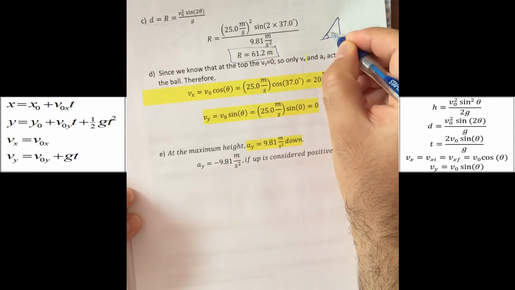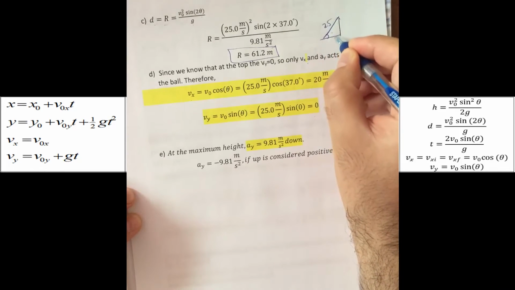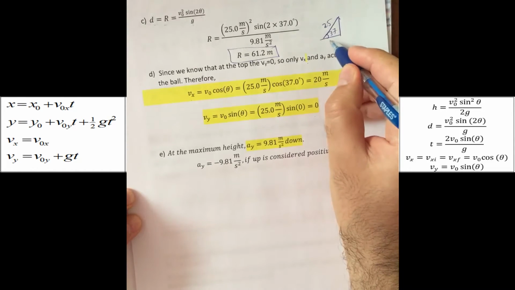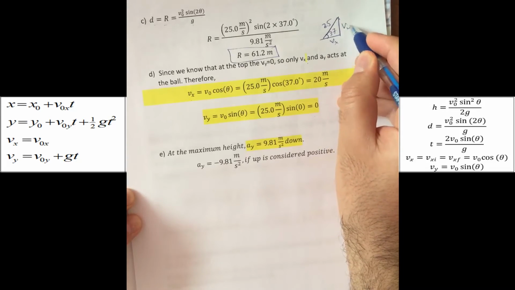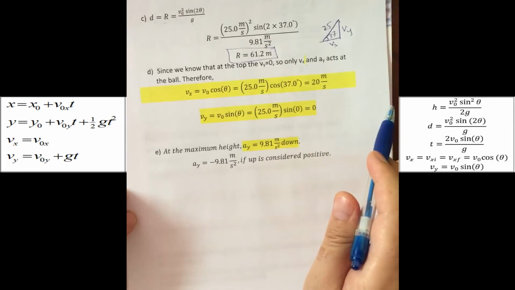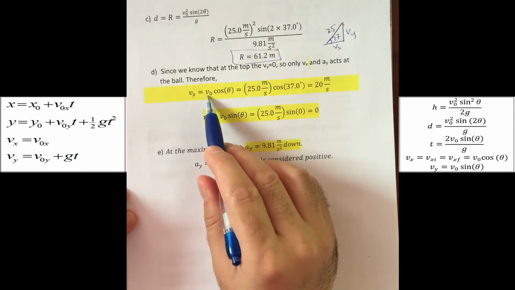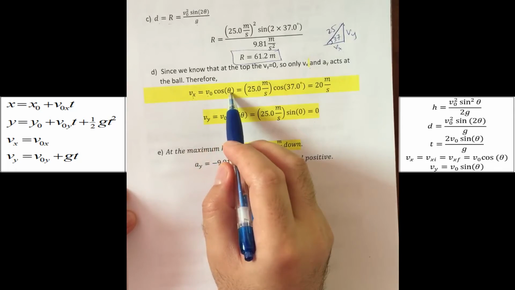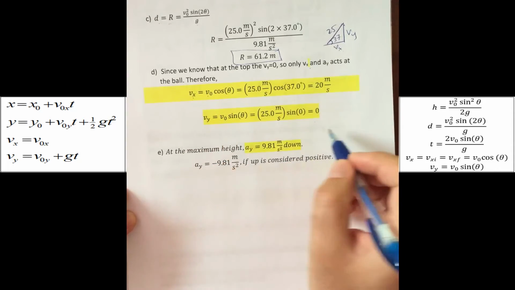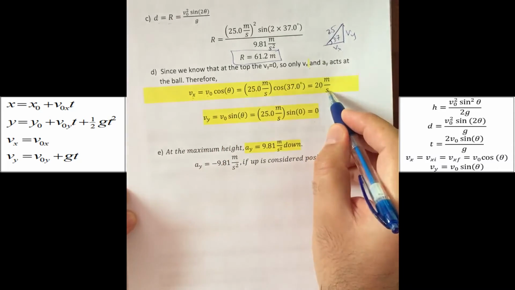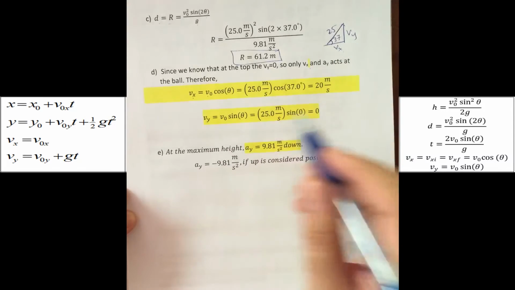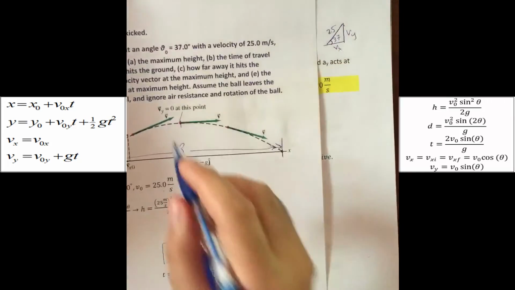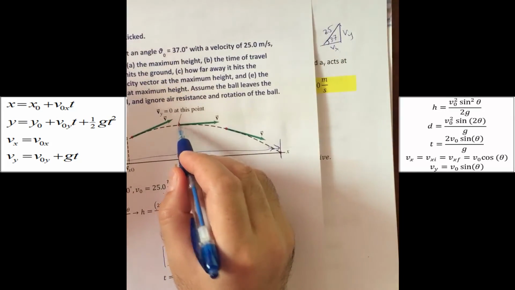this, right? So we have the angle, we have the velocity, 37, then you use sine and cosine to get Vx and Vy. So once you did that, you will get Vx equals V naught cosine of 37, and when you substitute the values, you get 20 meters per second for x, but for Vy you get 0 because at the top Vy is 0.